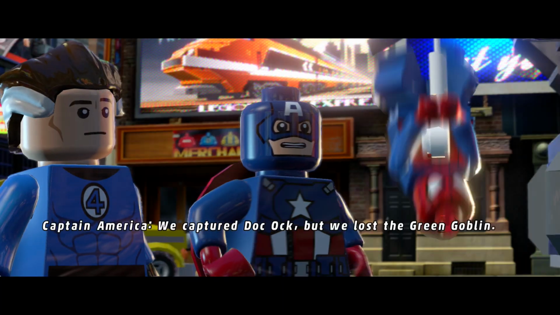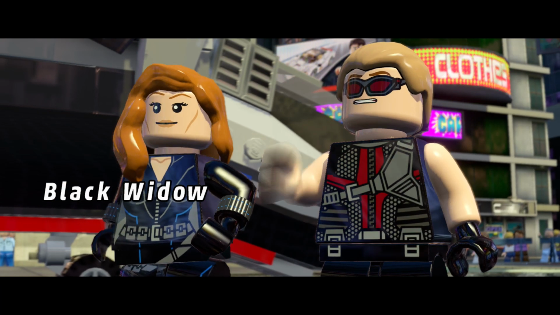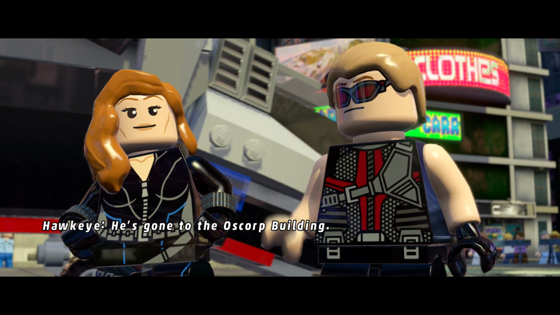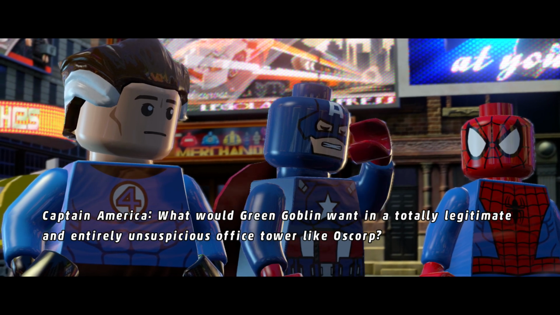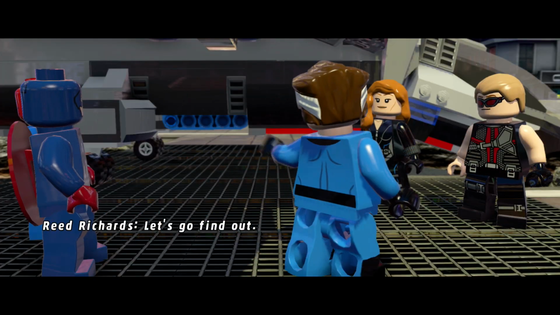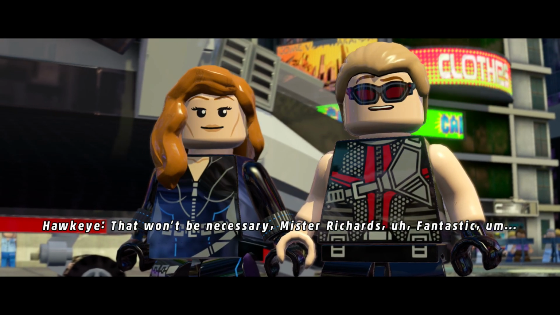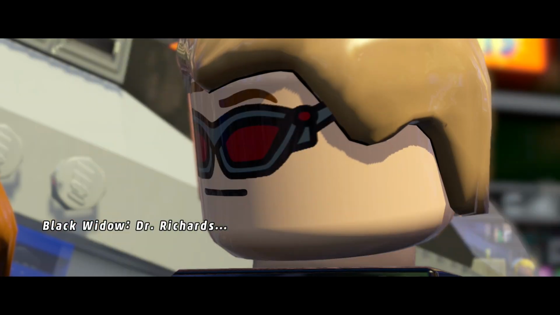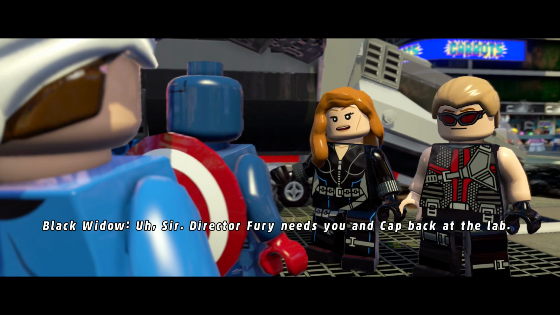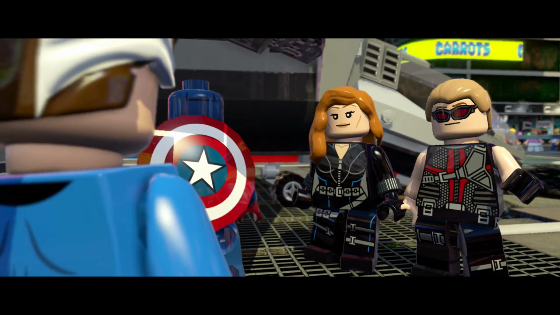Hey, Hawkeye, Black Widow. We lost the Green Goblin. Don't worry, we're tracking him. Target located. He's gone to the Oscorp building. Her hair could be a little more darker red. Totally legitimate and entirely unsuspicious office tower like Oscorp. Let's go find out. That won't be necessary, Mr. Richards. Dr. Richards. Sir. Director Fury needs you and Cap back at the lab. We need to know more about these special bricks and what they can do.